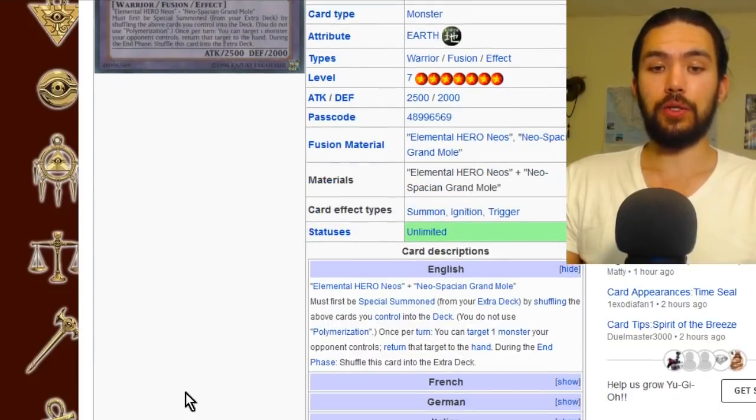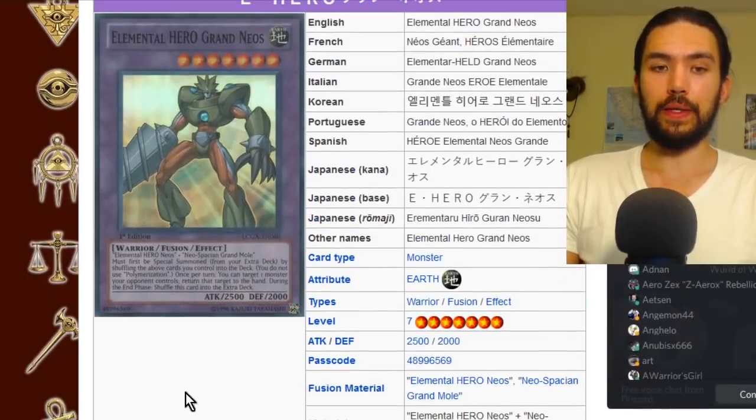Grand Neos, shuffle Neos and Grand Mole. Once per turn, target one monster your opponent controls, return that target to the hand. During the end phase, shuffle this card. Oh yeah, and all the Neoses get shuffled into the extra deck during the end phase. Wow, yeah, that's an Elemental Hero ultra rare if I've ever seen one.